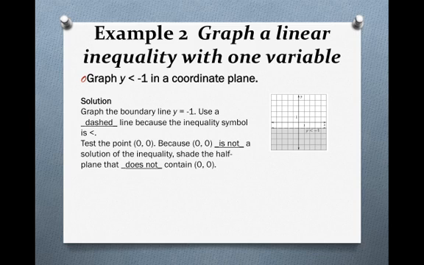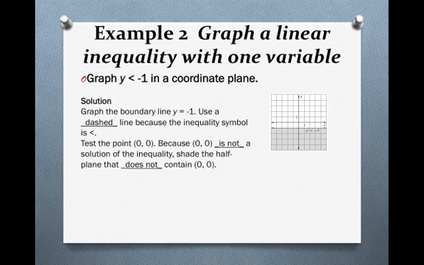We use a dashed line because the inequality symbol is strictly less than. Okay, there's no or equal to. It's kind of hard to see on there, but if you look closely, they've used a dashed line. If you're afraid I'm not going to be able to tell whether or not you've used a dashed line, just make sure your line extends out of the little piece of graph paper I have there for you and where I can see that the line is dashed.